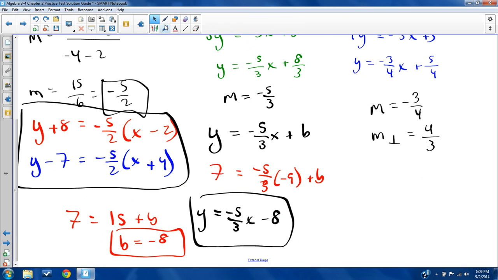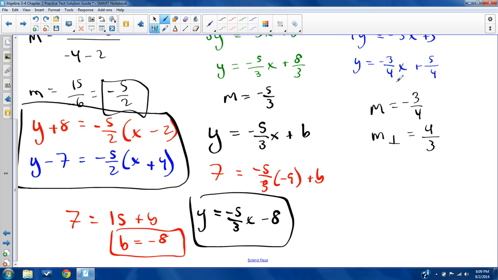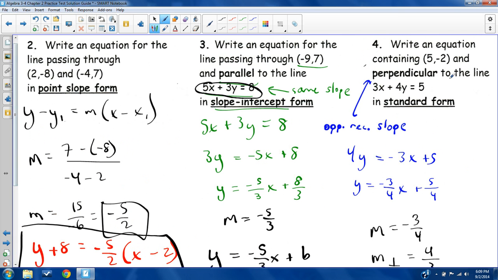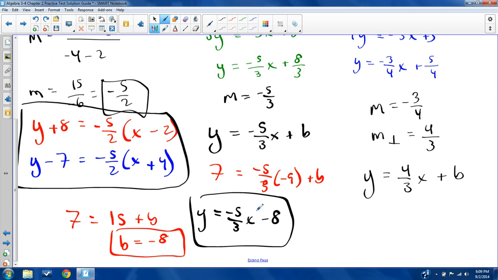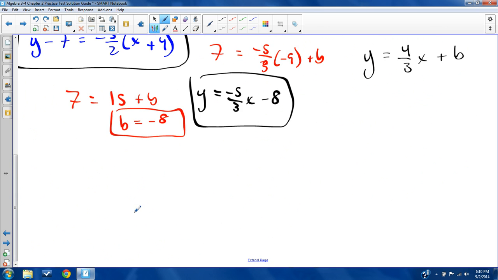Okay, so from this point, what we're going to do is plug this back in, like y equals 4/3 x plus b. Same idea. We need to find out what this b is based on what point it passes through. 5, -2. So we'll do the same thing as we did last time. Only difference is we'll need more steps because we need to put this back in standard form. So I'm going to do 5 for x, -2 for y. Looks like we'll have some fraction issues too, which is always my favorite, of course.